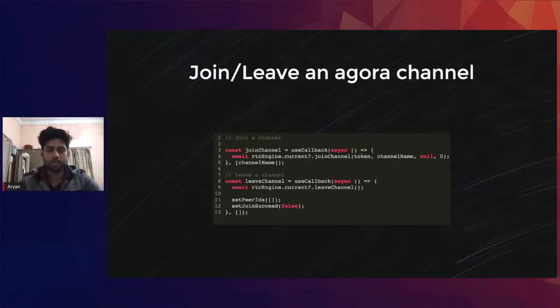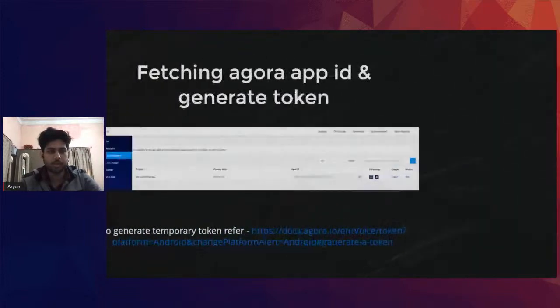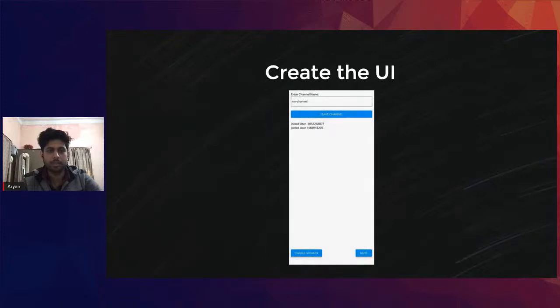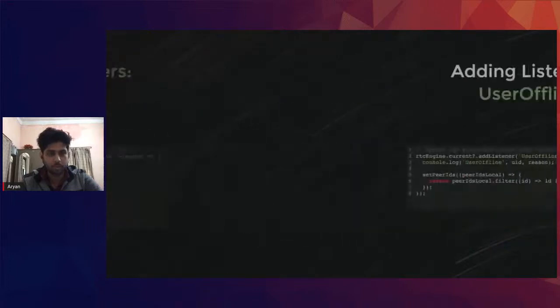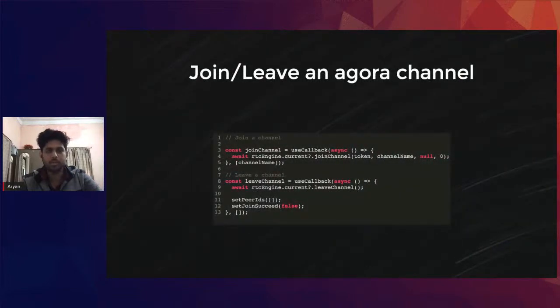As you can see in the previous slide, the UI slide, there are 2 users joined, that is called user joined, and then there is an integer value that is a local ID generated by Agora. If you are using your own backend, you can provide your own user ID into it, but this ID needs to be an integer value. A string will not be accepted by Agora.